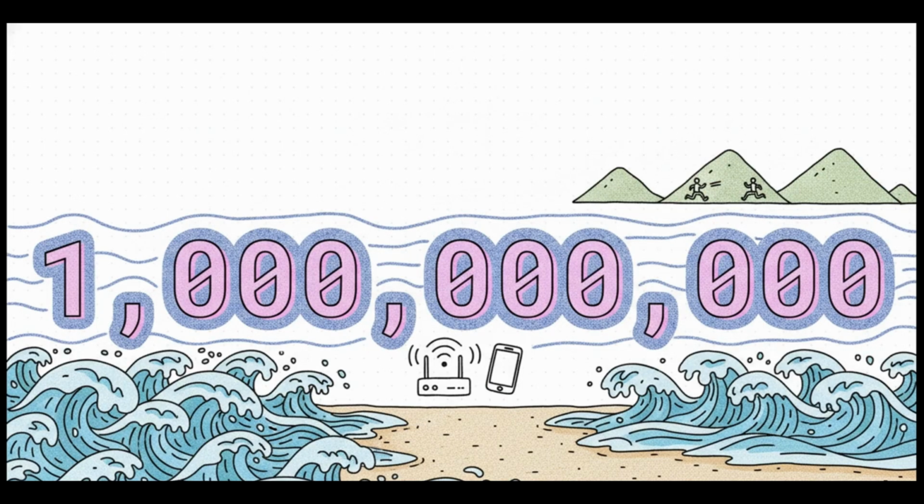Now here is the crucial point, understanding the sheer scale of Wi-Fi. Because the frequencies your home router uses are measured in gigahertz, and 1 gigahertz equals 1 billion waves per second. Just think about that for a second. If you could actually see 1 billion ocean waves crashing onto a beach every single second, you'd probably run for the hills. But this mind-blowing speed is exactly why data gets transferred so incredibly fast to your phone.